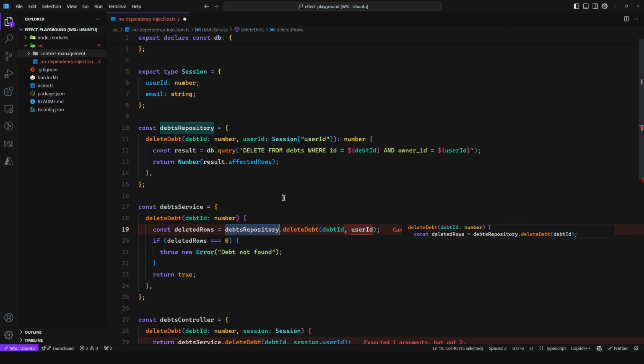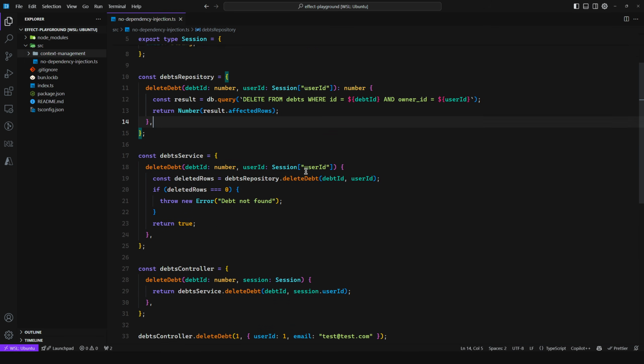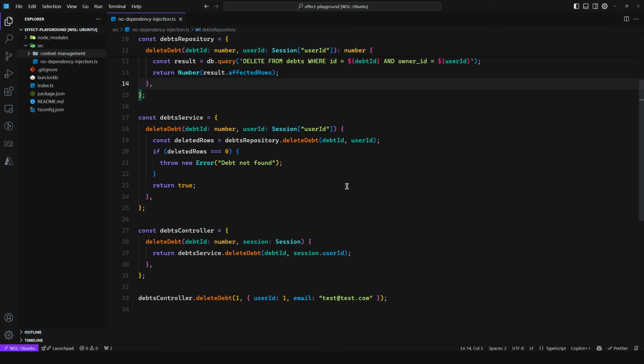be mocked. So even though the DebtsService only requires the DebtsRepository, behind the scenes, we need to provide the session to this DebtsRepository and the database driver whenever we use this DebtsService. But what about the controller? The controller needs the DebtsService as well. Now, this is fine.